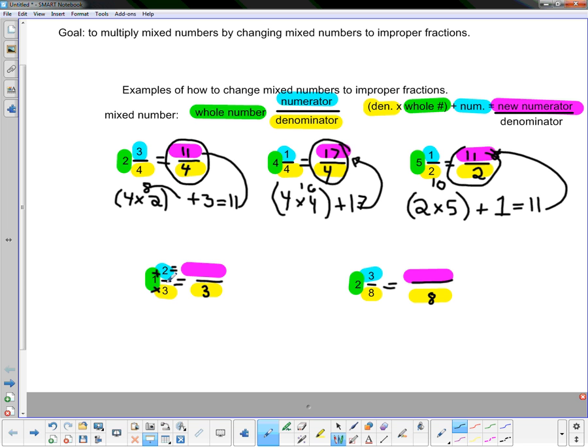equals, and so I'm doing like a half circle around to find my new numerator. I just do that half circle around to find my numerator while the denominator just stays the same. So 3 times 1 is 3 plus 2 is 5. And I just do that half circle to find my numerator, and it allows me to do the math in my head.